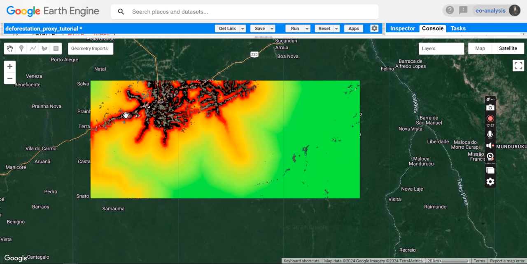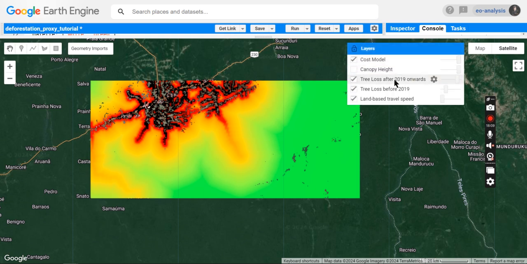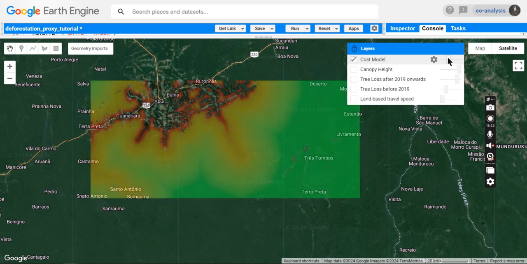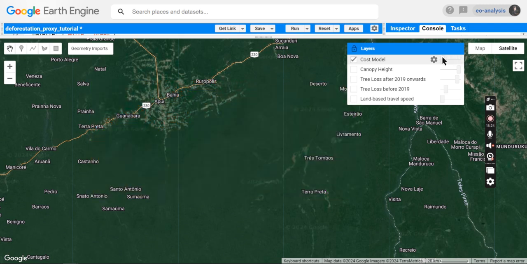We also see more risky areas along the roads. And we can also see quite nicely, not only compared to the tree loss from the past, but also if we look at our satellite base layer, how it is associated with the deforestation edge. We can see it visually.